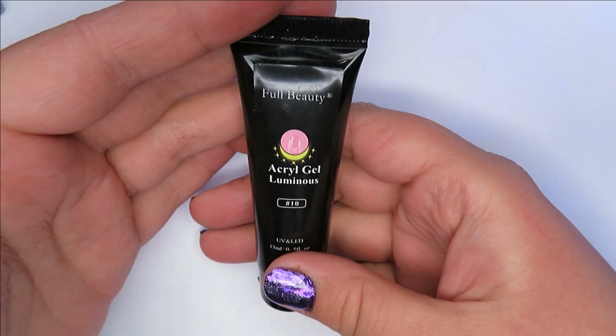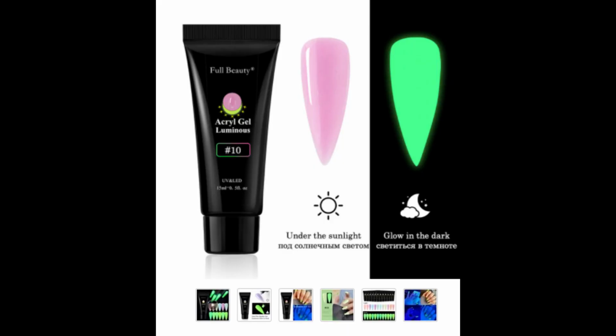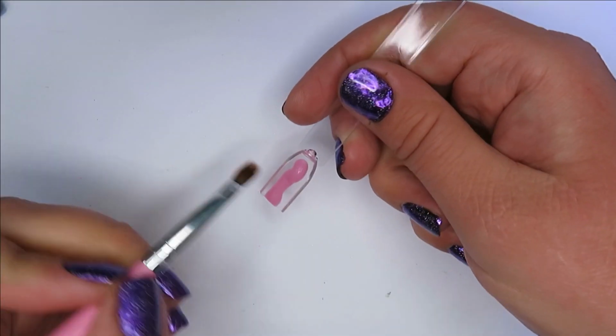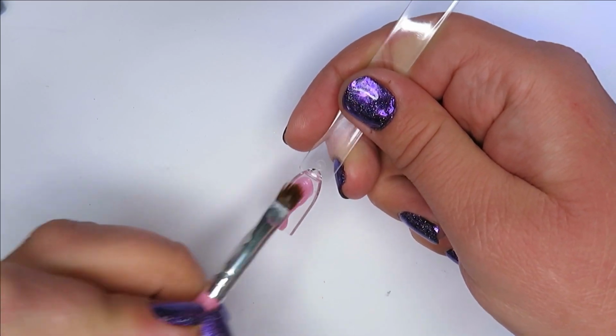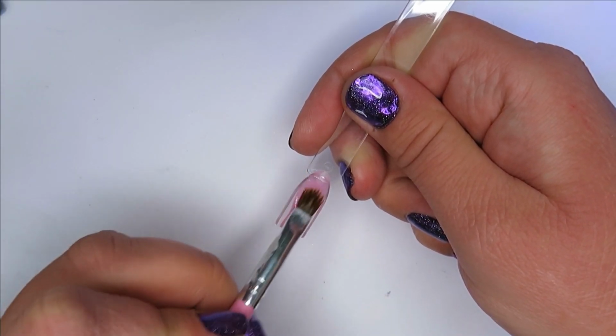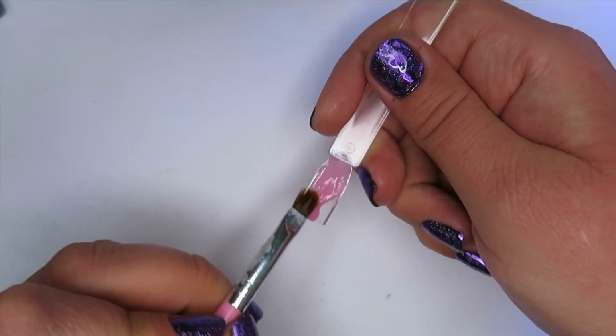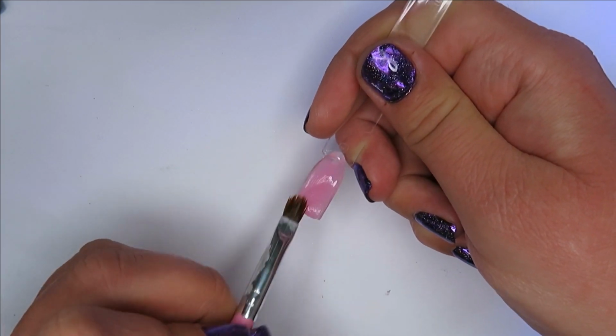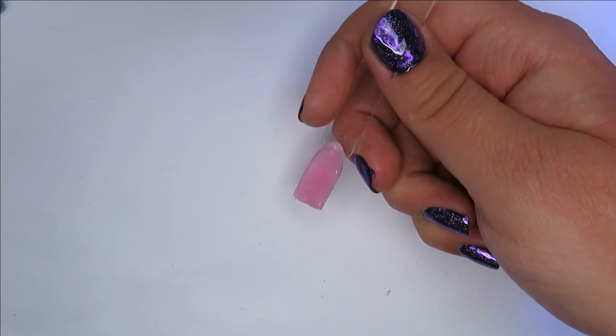Okay, the last one is number 10, which is another pink shade. So let's crack this one open and see what it's like. I think I'm getting out much better amounts now, so it's making my life a bit easier. Polygel was definitely one of the easier things to work with, without a shadow of a doubt. Sometimes my application is just a bit off. So far though, I do really like these polygels. Like I said, they are thick, but I think it's just because it's cold.